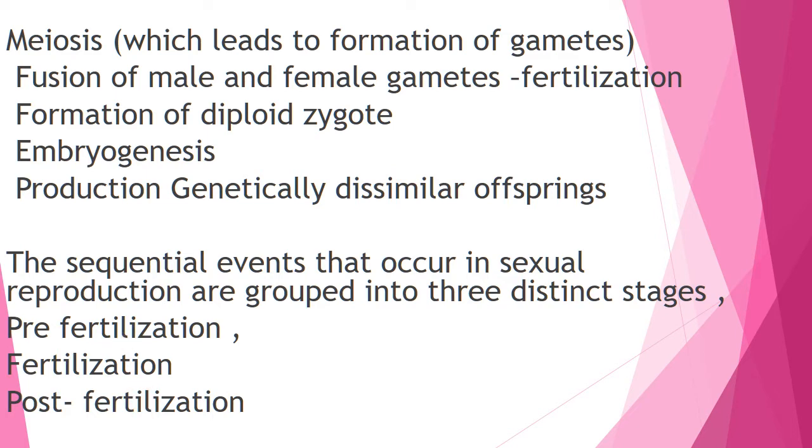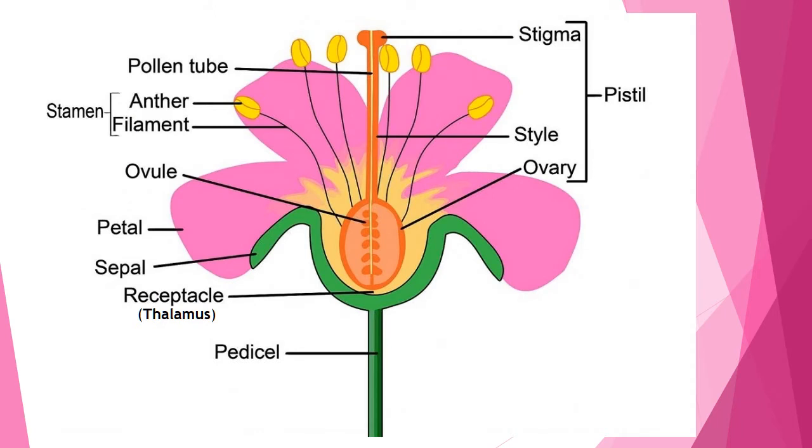Now we will go through the structure of the flower in detail, which we have studied in 11th standard, but still, this is the stalk of the flower, that is known as pedicel. And after this pedicel there is a base on which all the floral whorls are arranged. This base is known as thalamus, on which the four floral whorls, or four layers, are arranged. It is known as receptacle also.